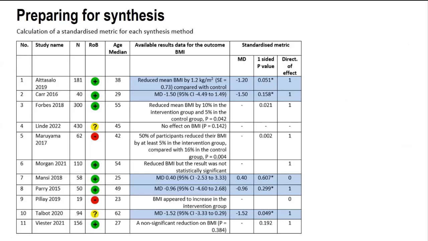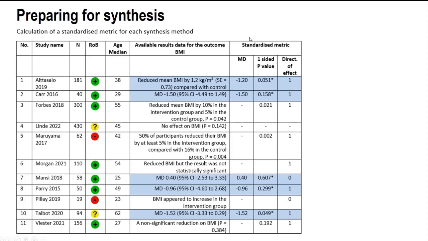So first of all, you've got to say, well, here we've looked through, we can see that 5 studies can contribute to the meta-analysis. But if I was to use a different synthesis method, like combining p-values or vote counting based on the direction of effect, is it the case I'm actually going to have more information and more studies than I can include in those synthesis methods? So you have to go through as a first step and see whether you've got that information.